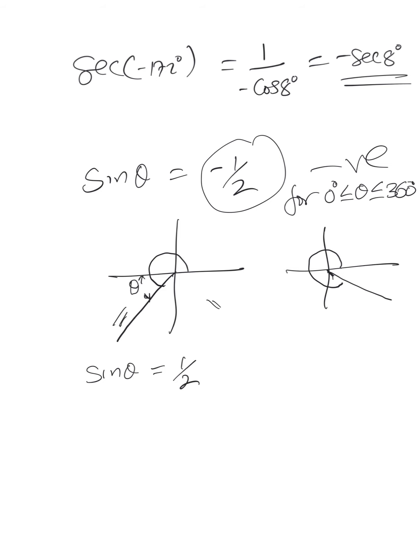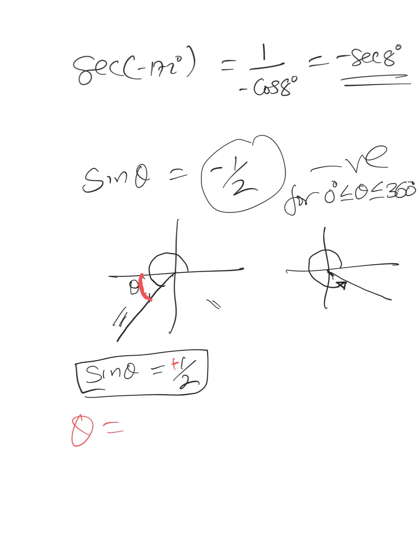The negative is like a direction, something telling you that you go to a quadrant where sine is negative. So when you are computing, don't indicate a negative. Because we're looking for the inclination, this other angle here, this acute angle, you know all acute angles have positive ratios. So we are saying its sine is a positive a half, not negative a half as given in the equation. Negative just took us to the quadrant of interest.